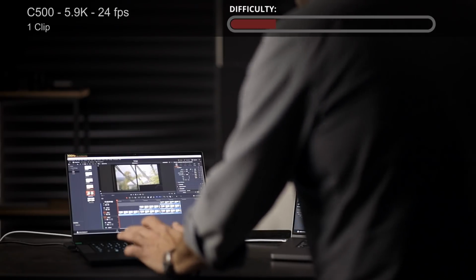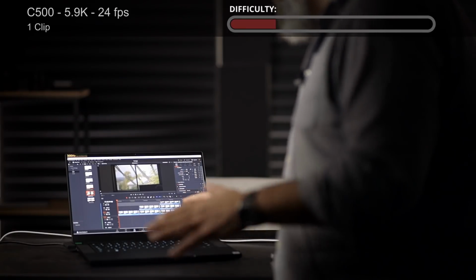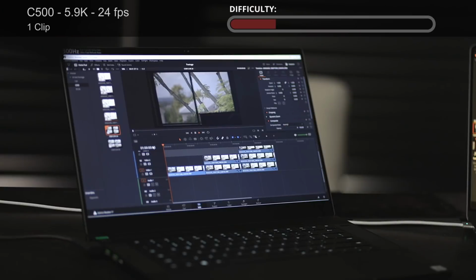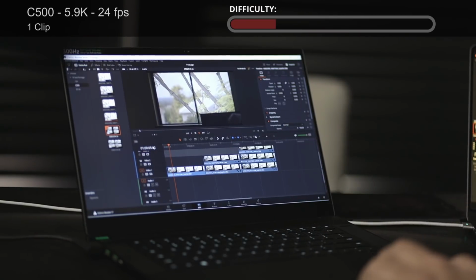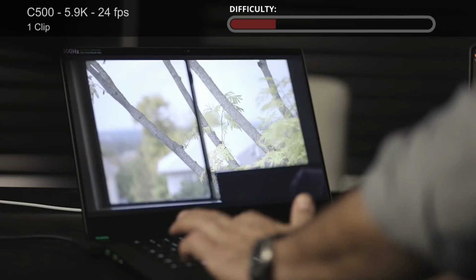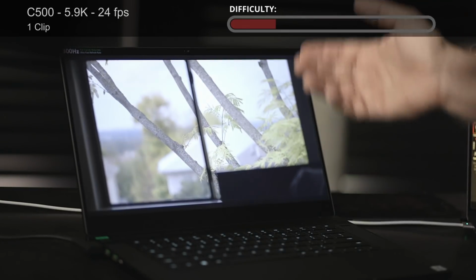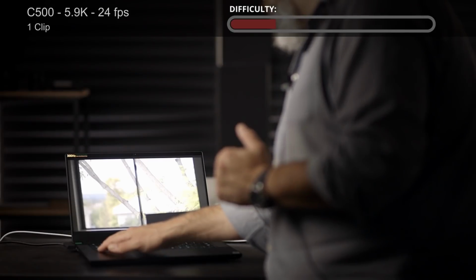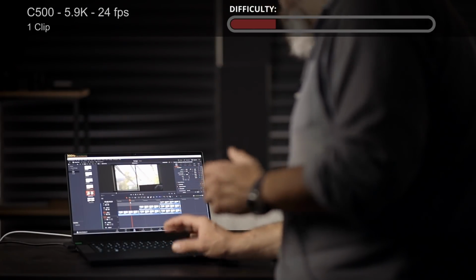Okay, this is interesting. So for the Canon R5 on the hardest settings, this PC can play it back in real time. So play, and it stutters a bit in the beginning, but then we're getting full, like, let me just make this full screen for you to see. Play, it will stutter, and then it just plays it back in real time. It's playing C500 footage in real time. Okay, I'm glad I got this PC. I did not use it a lot, frankly.